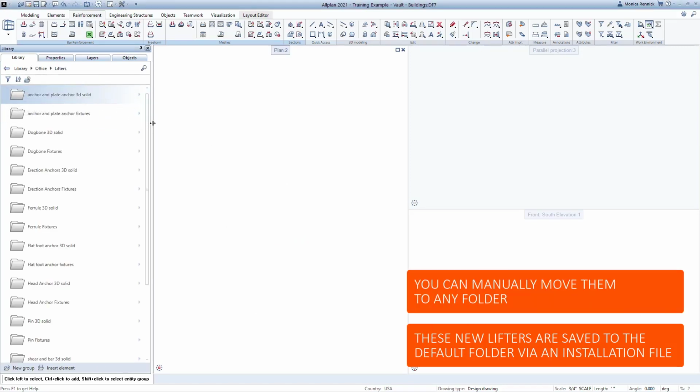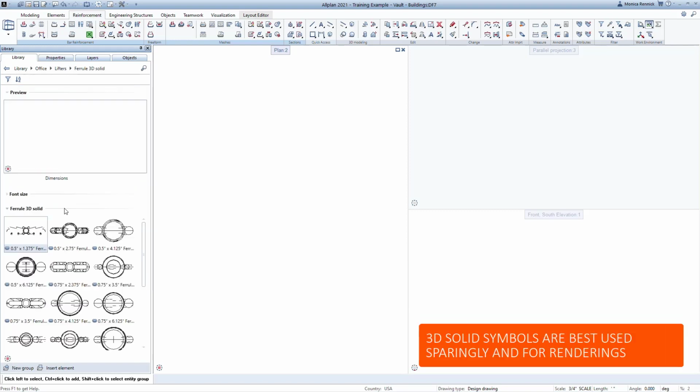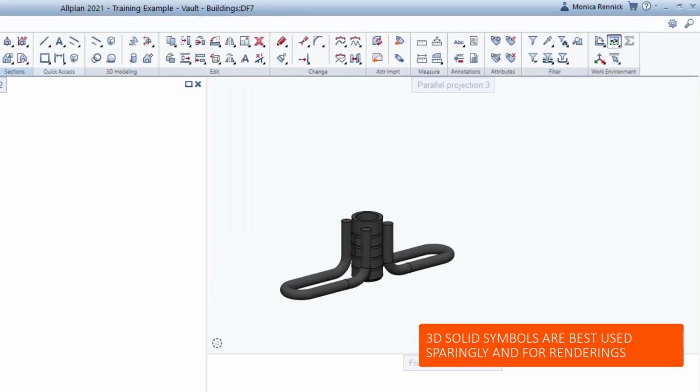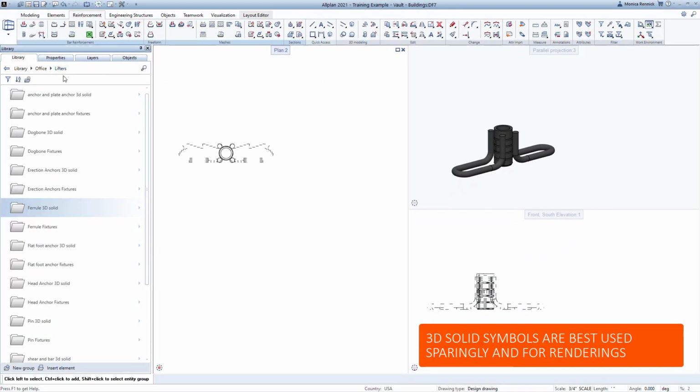You'll see several typical lifters separated by lifter type, as well as symbol type, either a 3D solid or a fixture. The usage of the lifter will determine which symbol type you'll use. The 3D solid is the simple 3D lifter itself. This object type is a true 3D solid with smooth lines and curves. This is best if you need to represent a more realistic object for rendering, promotional materials, or sending to clients in a professional look. We recommend using these sparingly because they do take more memory and could slow down a project with too many added.